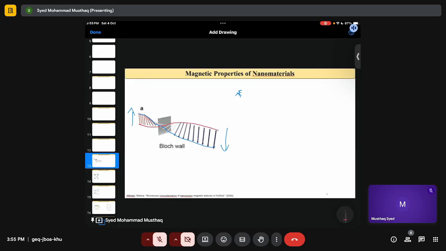It is more like a helical path, like DNA. So that is how it looks. And when you try to add all these magnetic moments, it will turn out to be zero, because the vectors are arranged in such a direction. When you do the summation of magnetic moments, it will result in zero magnetic moment.